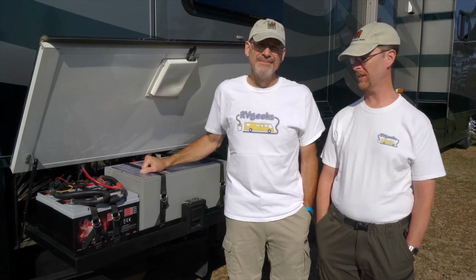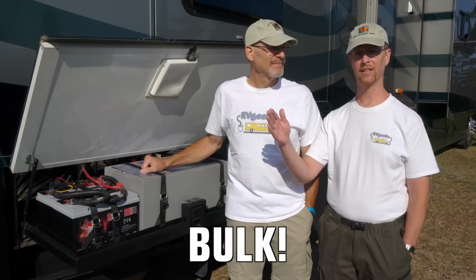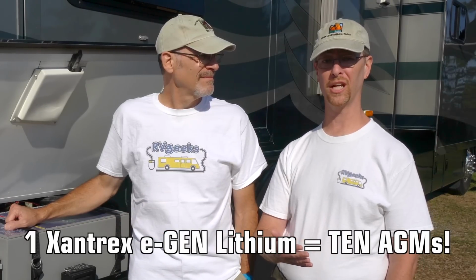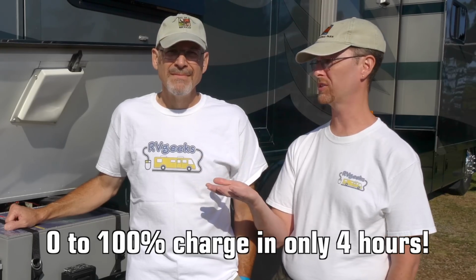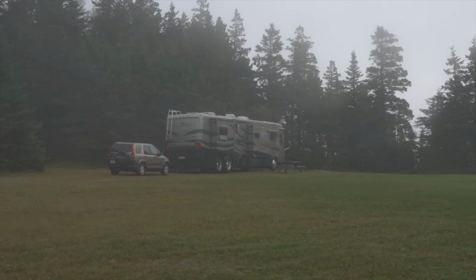Right, so with the lithium battery, it literally takes full power from our charger straight through until it reaches 100% and then kicks over to float. So the charging speed is dramatically increased. This one battery has the power capacity of 10 of our old AGMs, and it can fully charge from 0 to 100 in about 4 hours. We can replace literally 25% of this battery's capacity in 1 hour of charging. Which is really handy because a lot of boondocking, when you're in the forest or if it's not sunny out, you may need to run the generator.